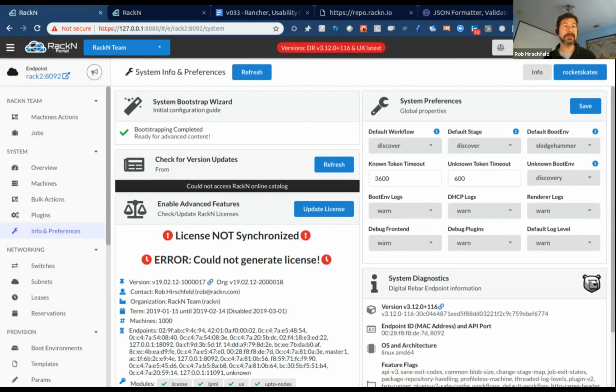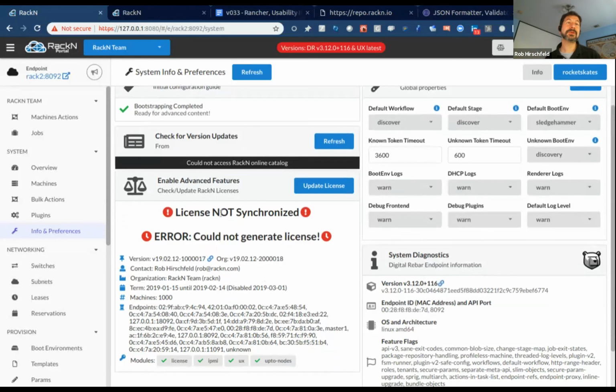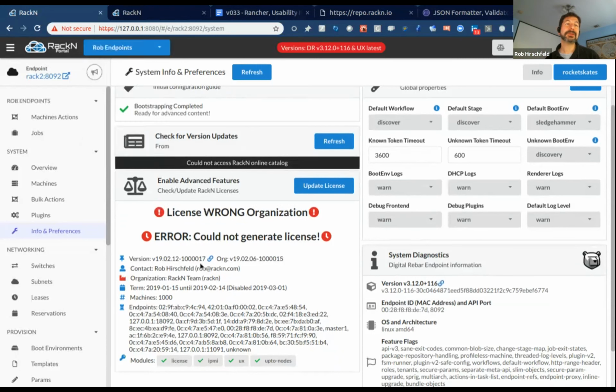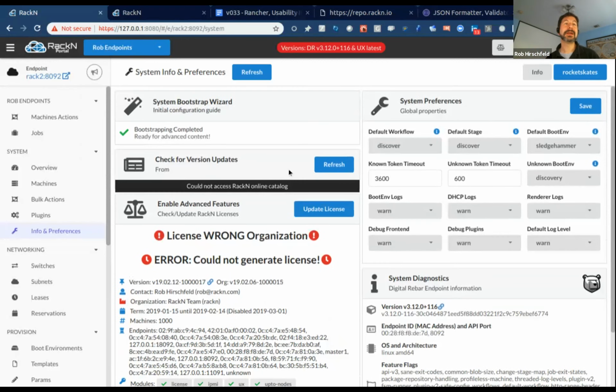So if we have a lot of people in the community who are constantly blowing away their system and then resetting it, you don't have to regenerate a new license to do that. You'll be able to just reinstall the existing license from that perspective. And it's going to give you a lot more specific information. This was confusing people at times, to tell them what was wrong. So if I'm in multiple orgs, it'll actually distinguish between the orgs that you're in and give you some other feedback.